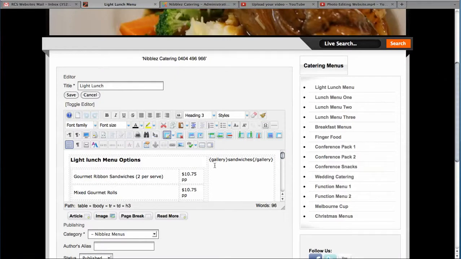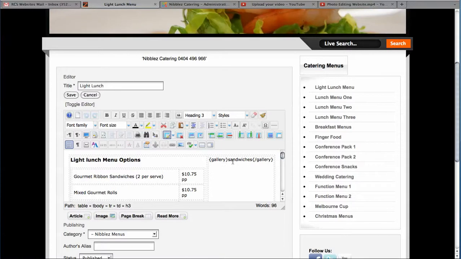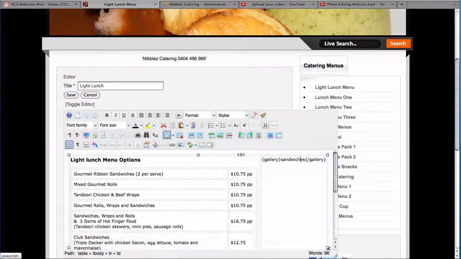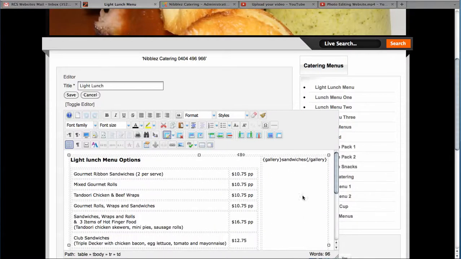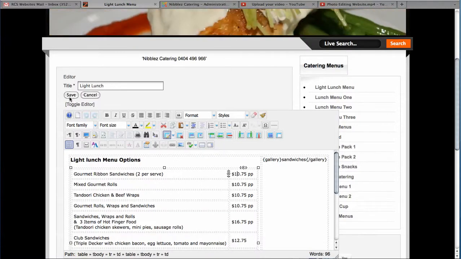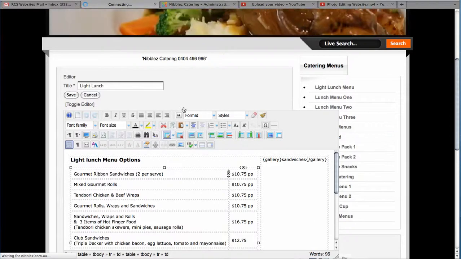There's the structure of your page. The galleries, I'll show you these later. Don't mess with this bit of code. It'll take the gallery out. But each page is going to have its own gallery and a folder called sandwiches, and you can add stuff into the sandwiches folder. So we'll drag that out, and it's in tables, so we can make the gallery displayed on the side. But if you want to make a change to the price, you can just make that change and hit save. Once you've done that, go to your next page. I'll just cancel out. I don't make any changes.